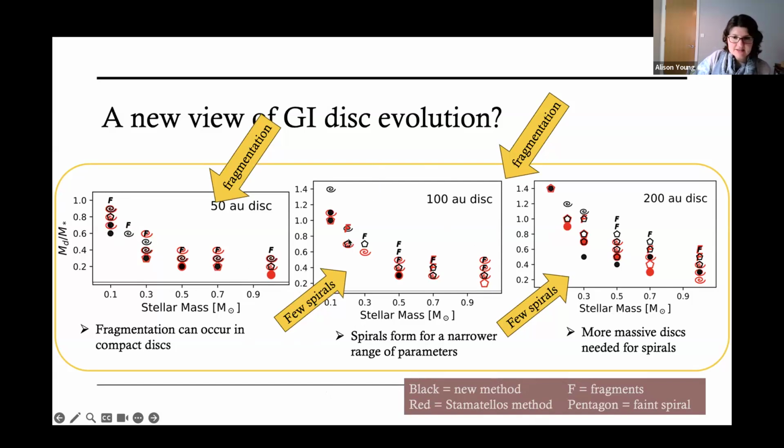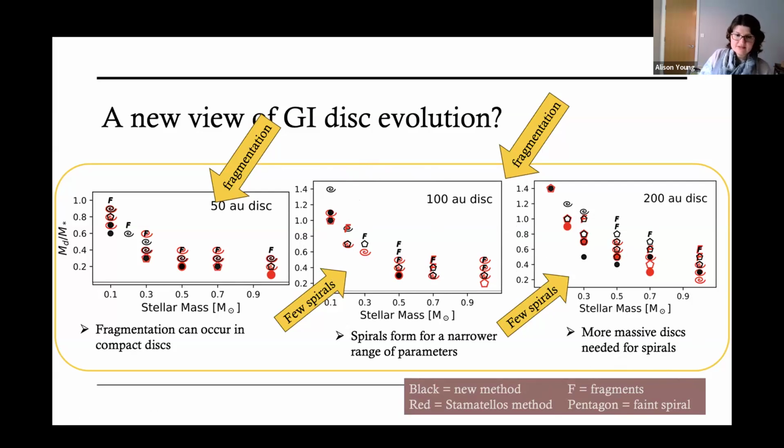But the differences come in as well in these larger disks. So we see that we don't get many large scale spirals at all. We get one up here when we go to quite an extreme disk to star mass ratio where the disk is significantly heavier than the star. And again up here as well. But generally it's either very faint spirals or fragments, whereas before in the red we were seeing quite a few instances of large scale spiral structures. We can also support more massive disks than we could previously in some cases. So there's some interesting results there.